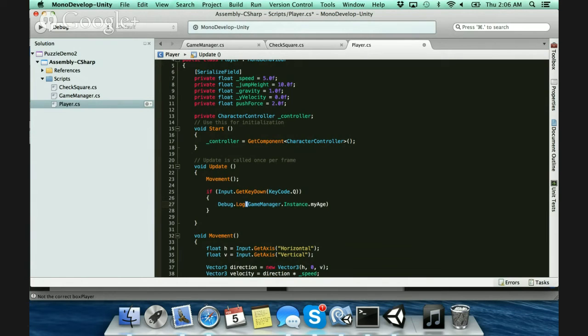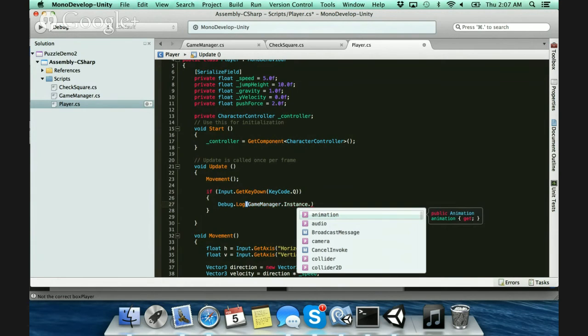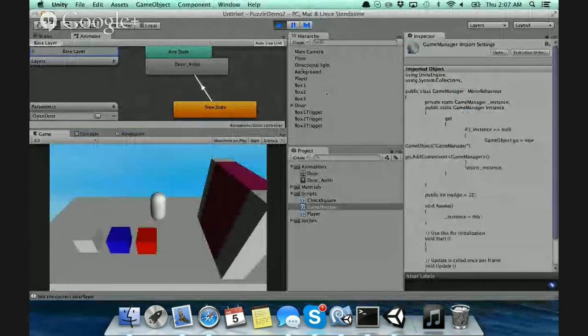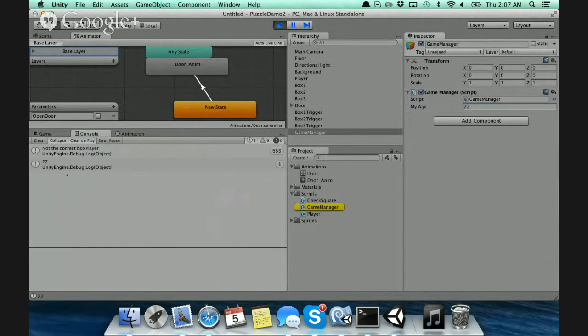I can change the value of that bool, or I'm sorry, that float value, but I can't change what instance is. And you'll see here when I type instance, it says get. So I can get information from here. So I could say here GameManager.Instance.myAge. Right? And watch this. When I run this game, notice there is no game manager in the scene view. There's no game manager, but as soon as I hit the Q key, a game manager GameObject got instantiated, and it got my script added, and my age is 22, and then it Debug.Logs 22.